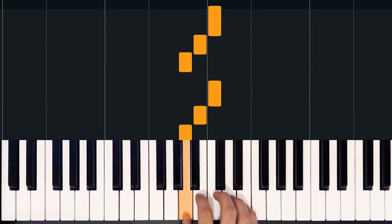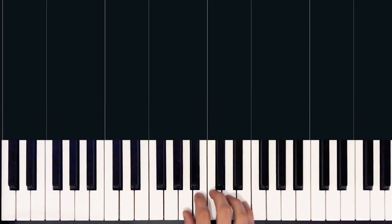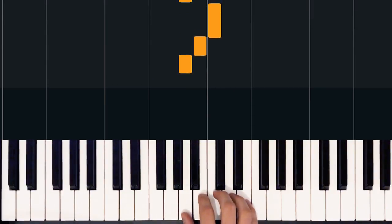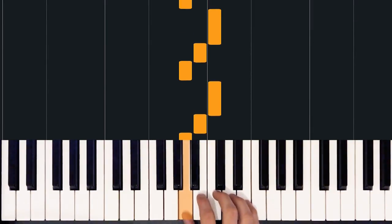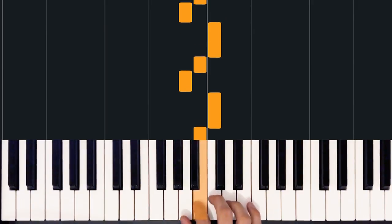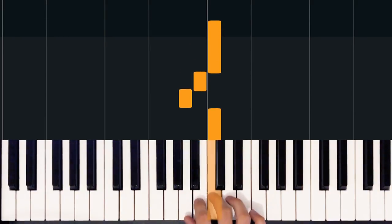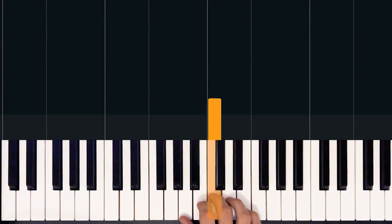So we'll do one and two and three and four and. Let's try that together really slowly. Ready? One, two, three, go. One and two and three and four and. One and two and three and four and. One and two and three and four and.